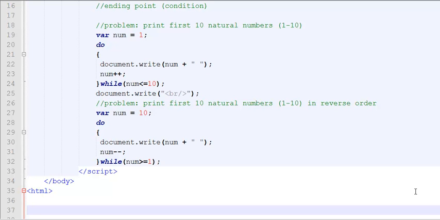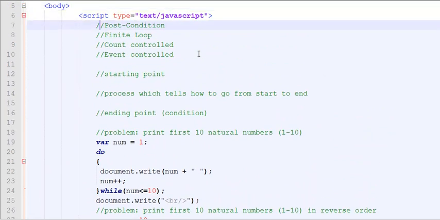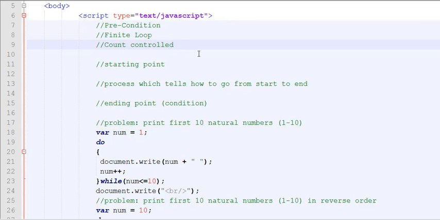In this tutorial, we'll be learning how to work with for loops. When working with for loops, let's go back to the starting point as we started out with. A for loop is considered to be a precondition loop. It's a finite loop. Generally speaking, it is used as a count control loop because it works greatest as a count control loop. And you are going to see in a minute how efficient a for loop is.